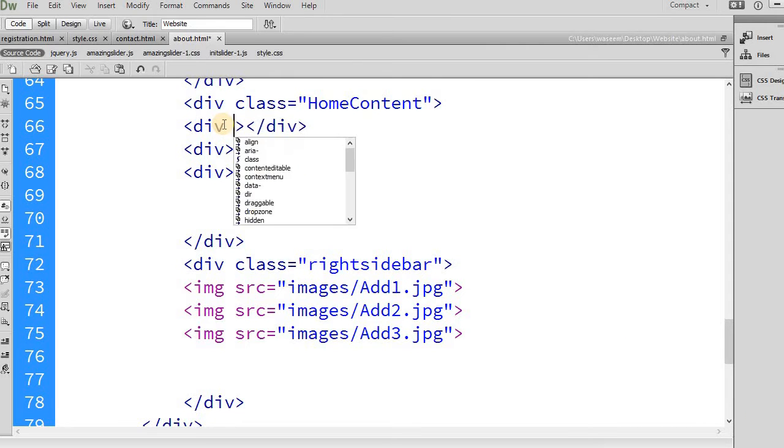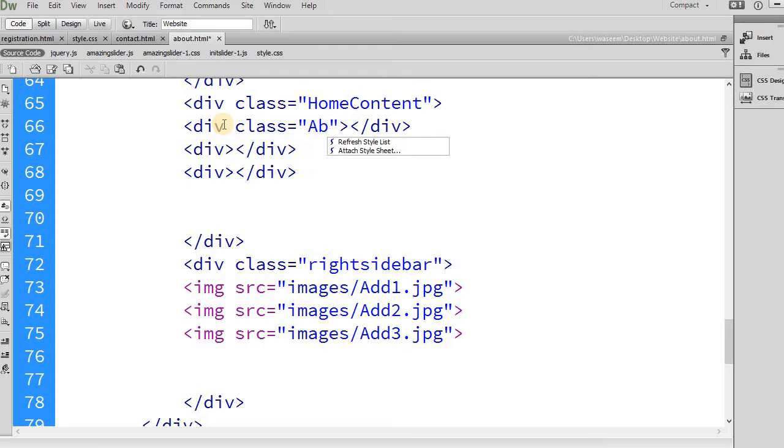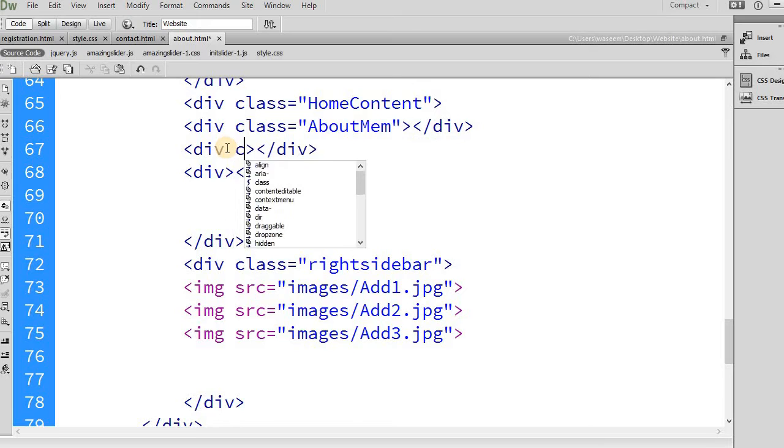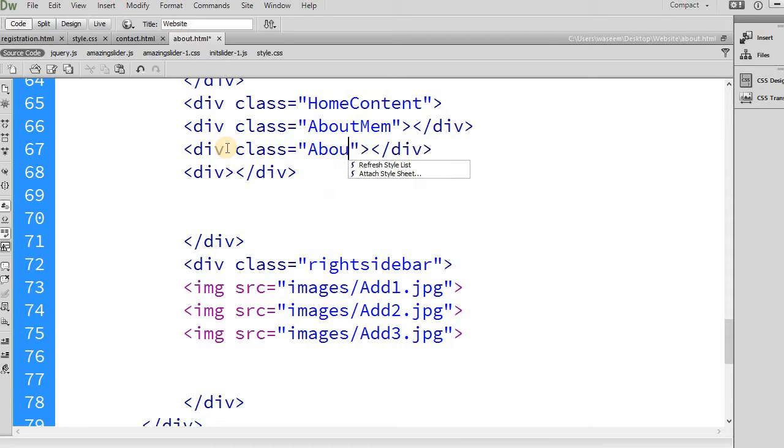So here we have to write the class names. For this purpose, I will write here about image, or you can write about member, right? And we can write here about member name. There should be no space in the class.